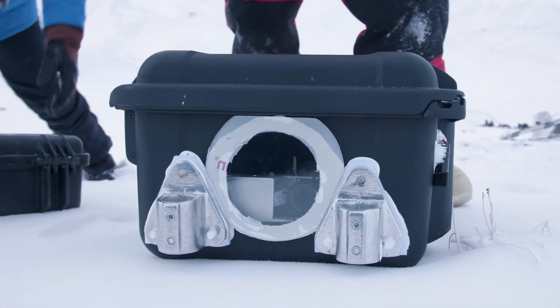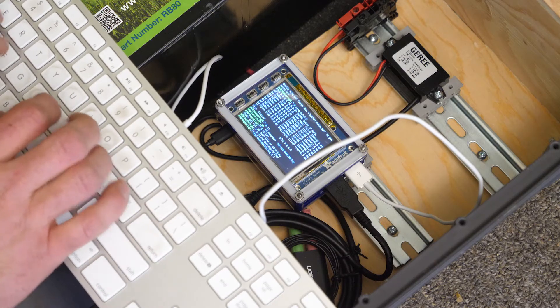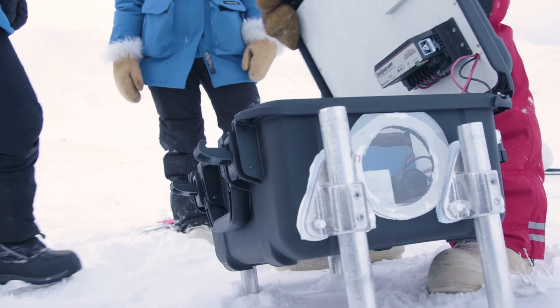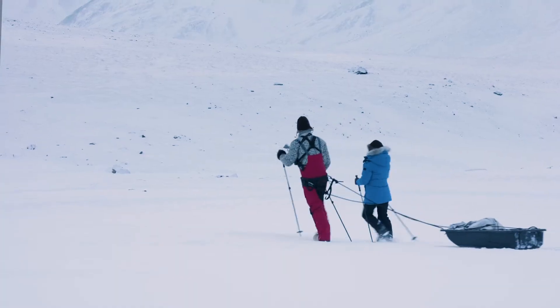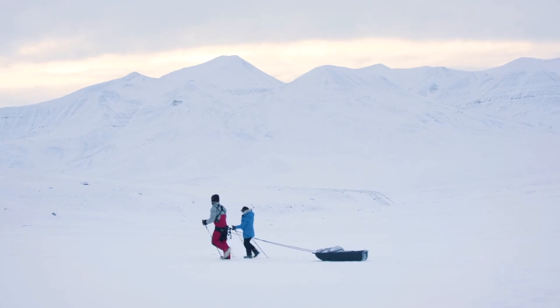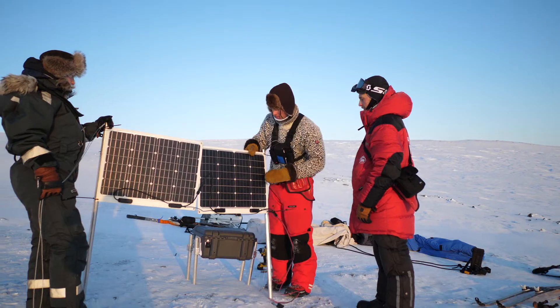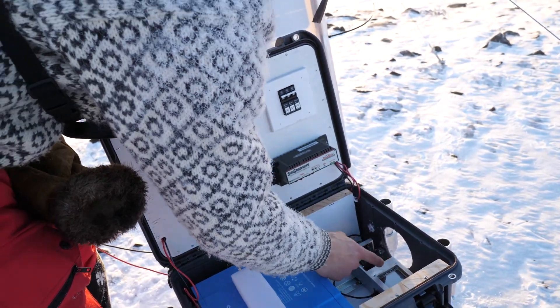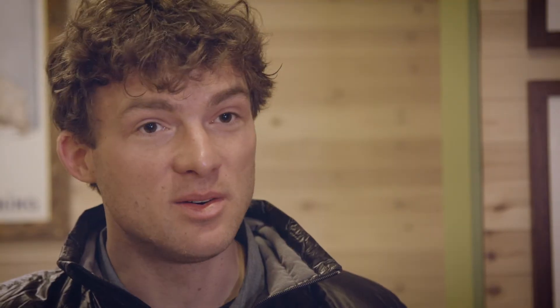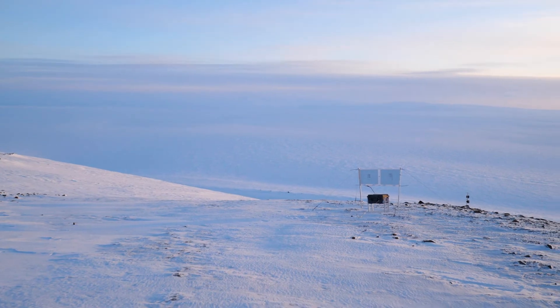The cameras we're now using are all custom built by our team for the purpose of this project. We have a Raspberry Pi computer with a lens and screen attached. There's a battery in there and it fits inside a suitcase-sized Pelican case, which makes us so much more nimble, especially for the challenging terrain here in Svalbard. On the outside of the system we have a flexible solar panel — really light, really neat panels. We put those up quickly, tie everything down to the ground with guy wires, hit the record button, and let it go. We're able to record HD at the den sites for the entire time the females are there.